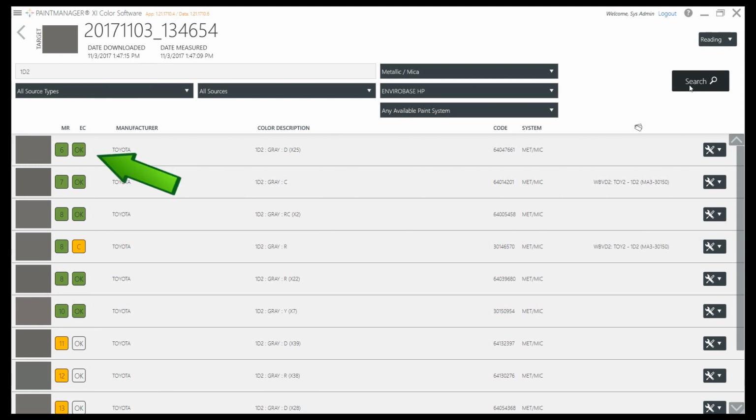The effect coarseness provides further assistance and a guide when tinting may be needed. The three possible values are OK, finer and coarser. The effect coarseness is not activated for solid colours.